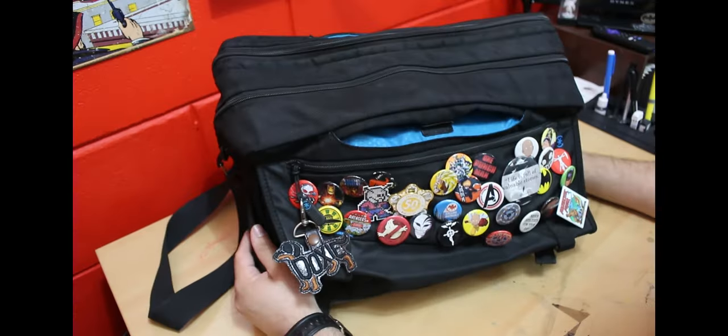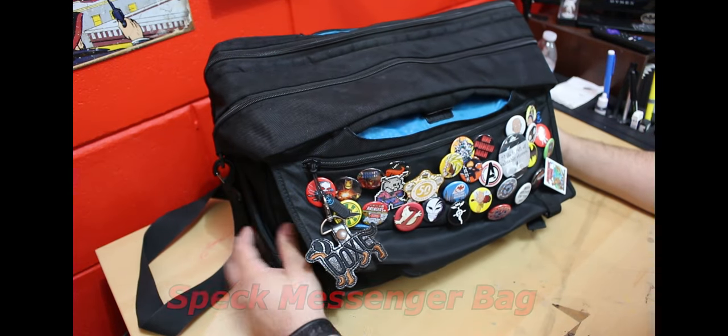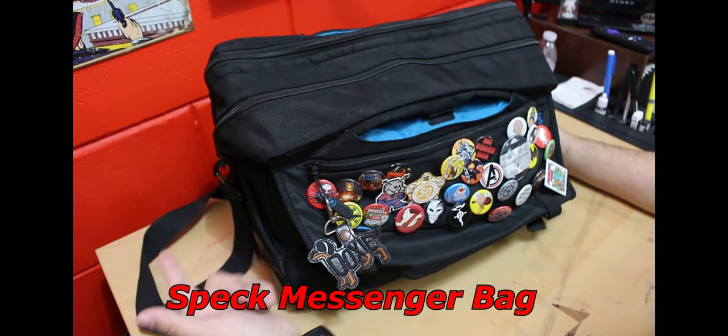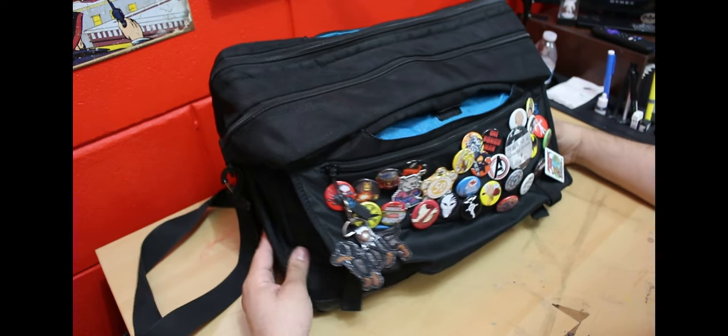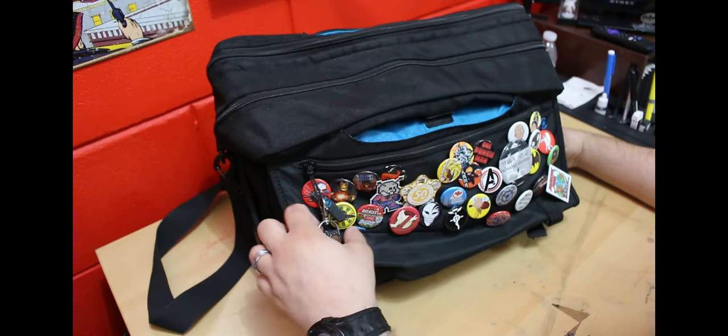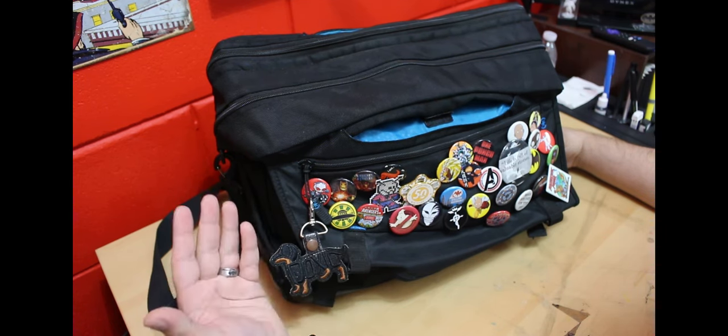So we're gonna start with the bag, and let me just say this is my absolute favorite backpack I've ever had. I've had roller backpacks, I've had normal backpacks. The messenger bag is my absolute favorite. I love this bag. Now, I've had this for like 7 years. It was a Christmas gift from my mom. It was actually when I left PCC, she gave this to me, and this thing is amazing.